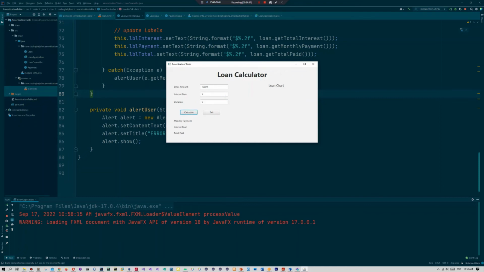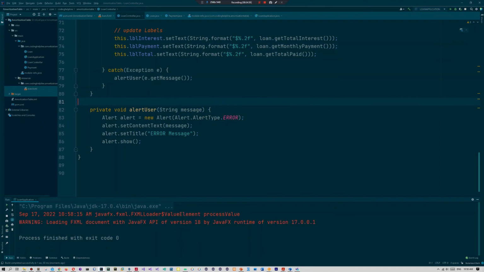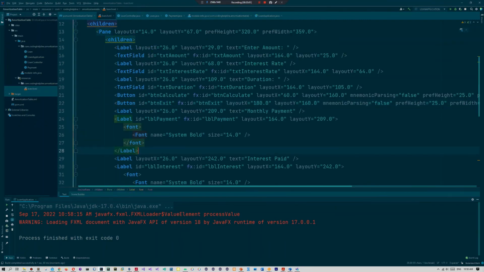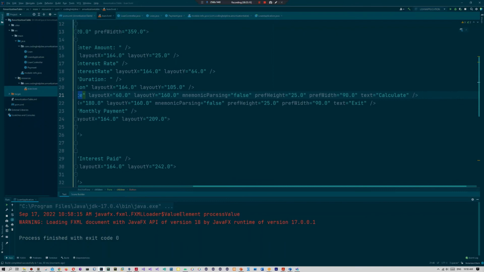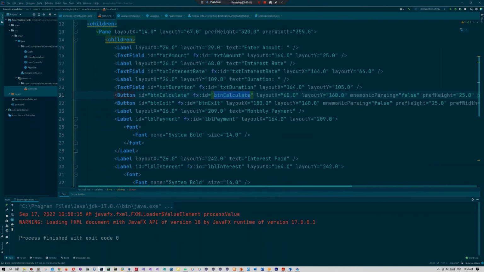Calculate. Okay, now we need to update because overwrite changed it. FXML buttons, this is button and ID, and it removed the actions, on action. And what happened?